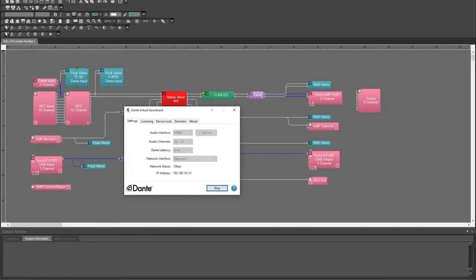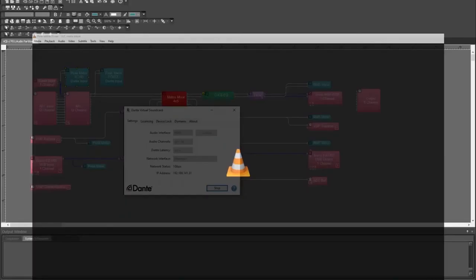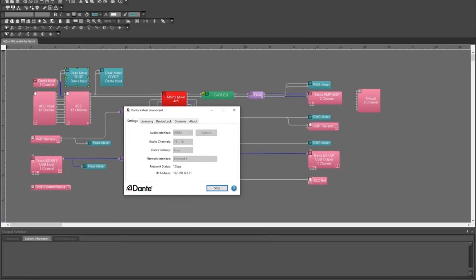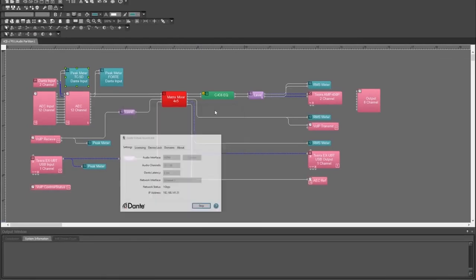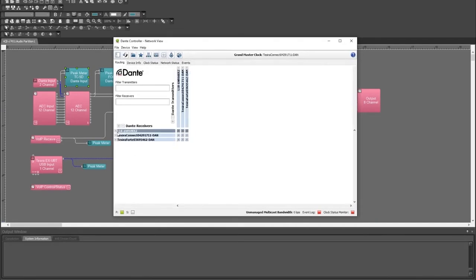Hopefully, all of you can still hear me. It can do weird things with the audio devices. And I will head into my VLC app and set up the app to send audio over Dante. So this is the Dante device that the Dante driver has added. And that's my Dante source essentially. And I'll go into the Dante controller. So this is my laptop and the TesiraCONNECT Forte.